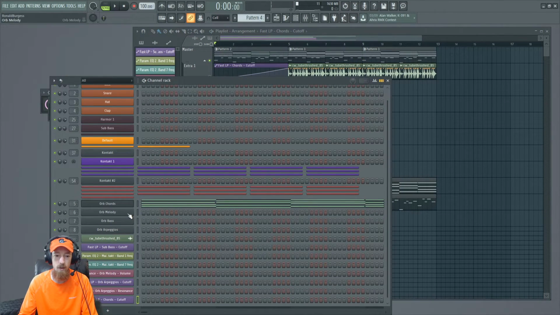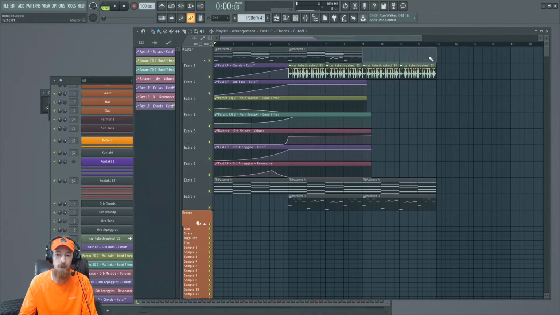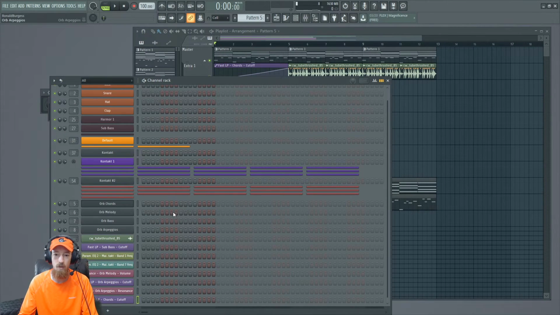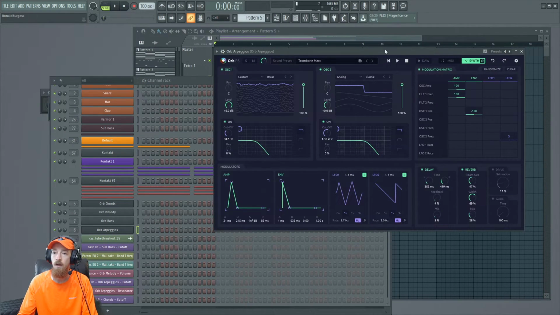And then we need our melody. I feel like this should continue for two and then come in. We're just going to sort of push the issue. So let's grab our arpeggio. Actually, you know what? We'll bring the arpeggio in, then we'll bring the melody in. Why not? Yeah, let's do that.